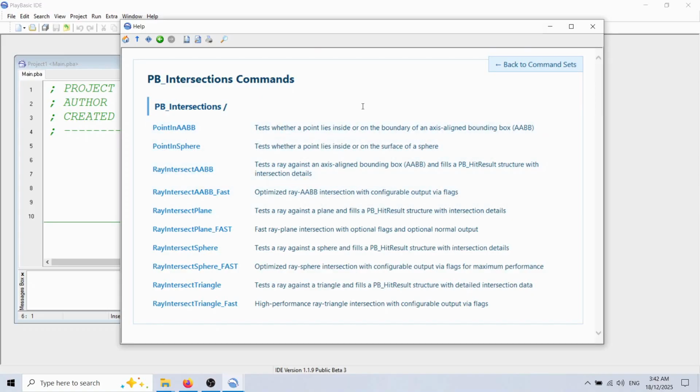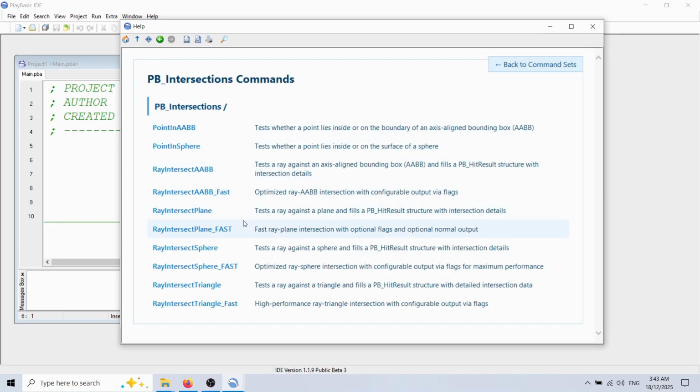Point in AABB is effectively a point in a box. It's not really a cube, it's really a rectangle, a non-rotated box, or an axis-aligned bounding box. As is point in sphere in 3 dimensions. Then you've got ray intersections with that bounding box. You can do those. There's 2 different flavors of it. You can have one that returns the normal of the intersection, one that doesn't. You've got a plane intersection, same. The naming convention is the same.